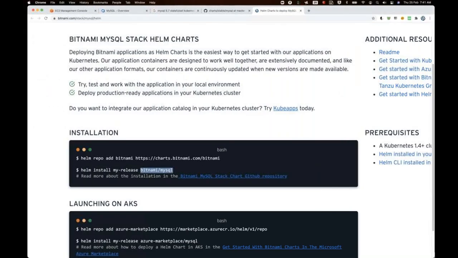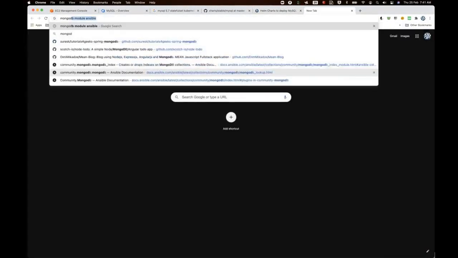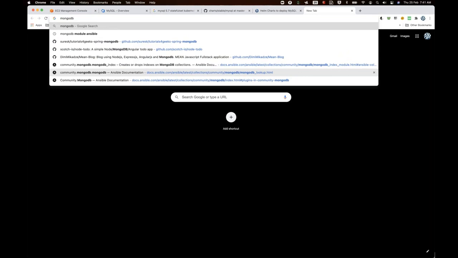Now, the next one which I would like to go with is MongoDB. The problem with MongoDB is that it should not have any kind of authentication. Our catalogue service contacts MongoDB, but it doesn't provide a username and password. Whereas for MySQL, that service connects with a username and password. For MongoDB, it's not using any username and password. So we need something without username and password.